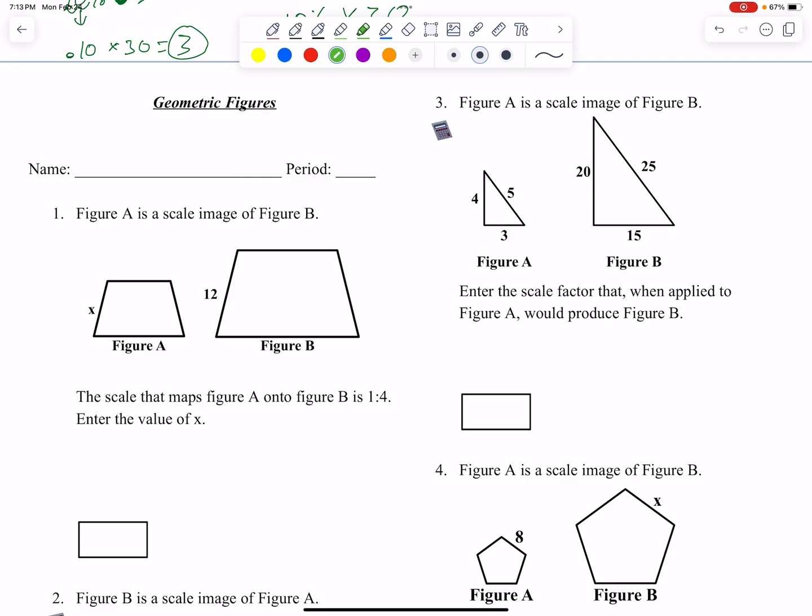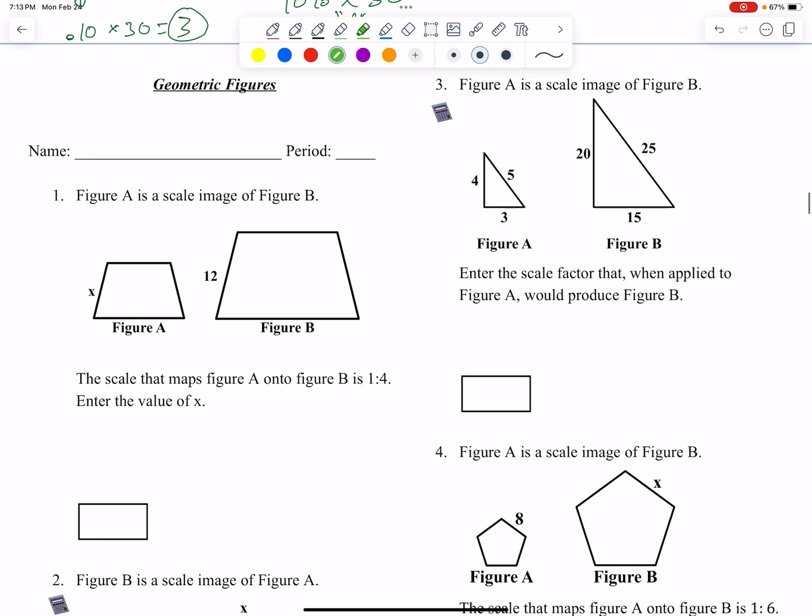Welcome back, everybody. We are going to now be working with 7th grade and specifically dealing with geometric figures. Now, just looking at this, I should bring it back with geometry. A lot of this has to do with scale factors. I already see the vocab right here. And to me, automatically, vocab scale factor is your multiplier.